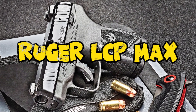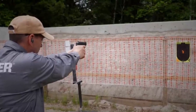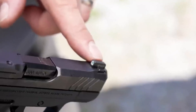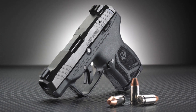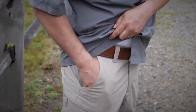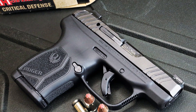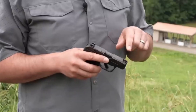Number 3: Ruger LCP Max. The LCP Max is the definitive pocket-sized personal protection pistol. A textured grip frame provides a secure and comfortable grip, while its slide features raised cocking ears and functional serrations for easy manipulation. Slide and frame surfaces are soft and smooth for comfortable carry and handling. The tritium front sight with white outline makes for fast acquisition in all light conditions, and the rear sight features a generous U-notch for easy alignment. Its patented barrel cam geometry delays unlocking, slows the slide, and reduces felt recoil compared to other 380 auto pistols.